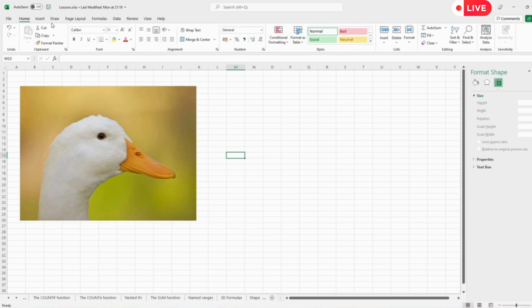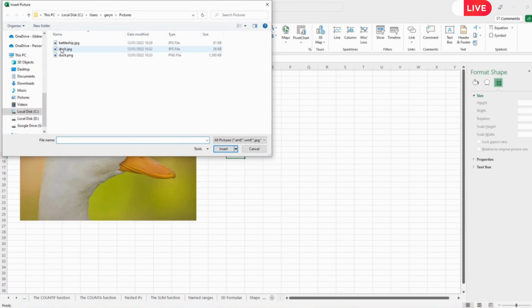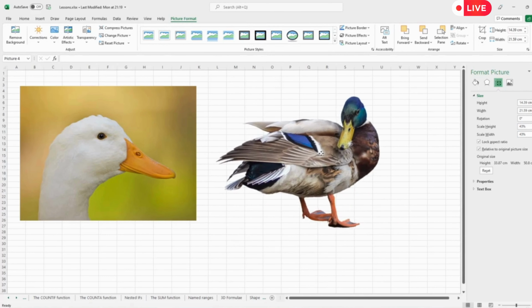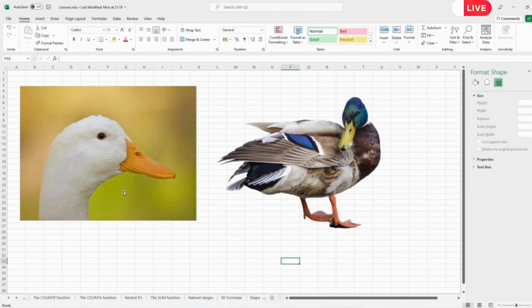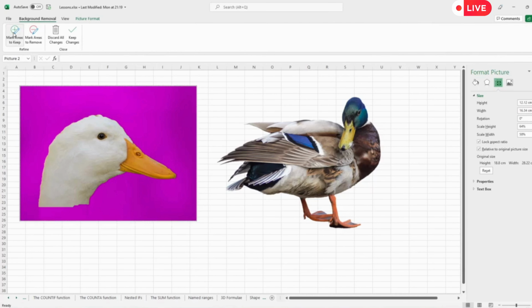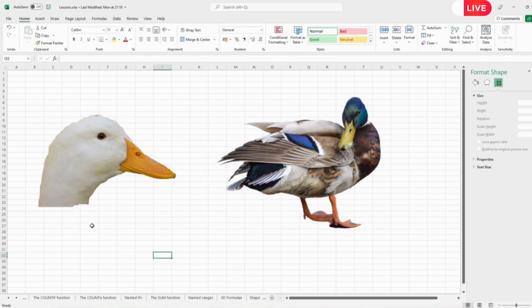Just to clarify, I had the other duck image in there. If I click there to this device, because this is a PNG file, and the difference between those is PNGs allow you to have transparencies. So you saw the fact that I could remove the background from there. And if I did the remove background and I simply said keep changes, then I've got that transparency. PNGs automatically support transparencies, JPEGs don't.